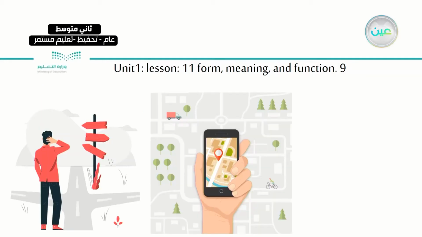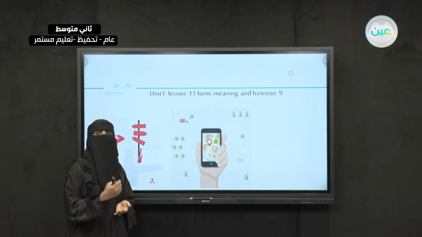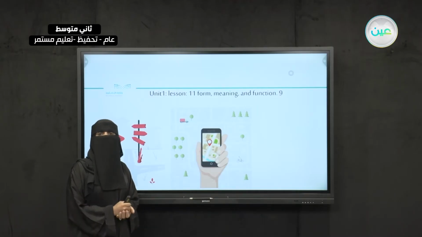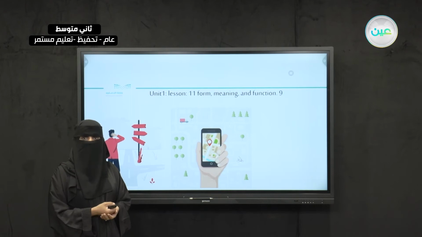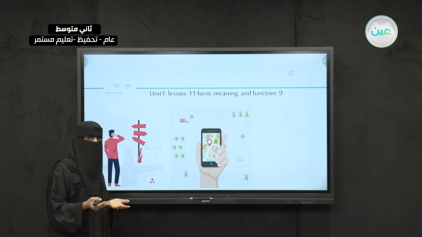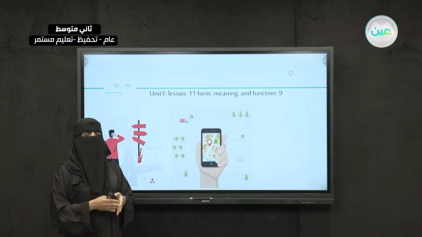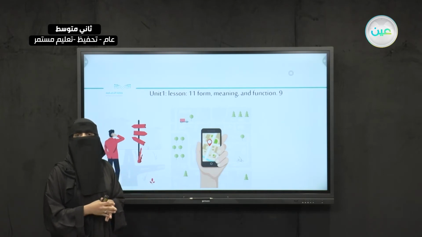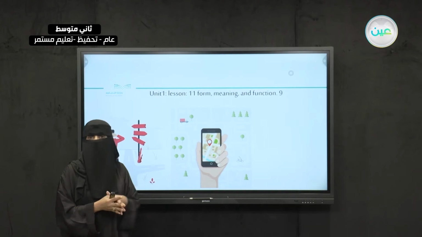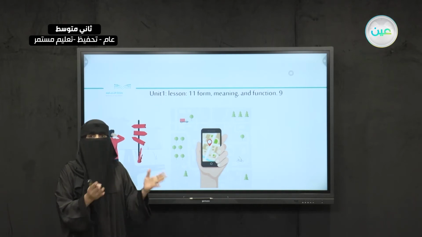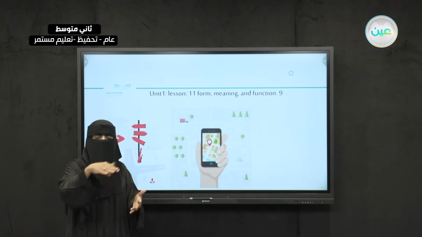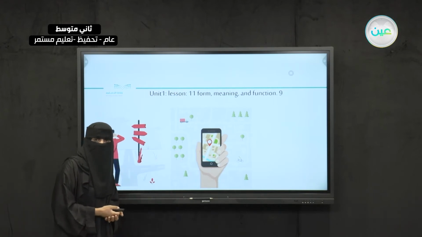Okay, imagine that you look at these pictures in front of you. Imagine that you want to go somewhere, or someone asks you, Muna or Ahmed, how can I go to the mall, for example? How would you respond? Which language are you going to use? Okay, so you should tell them whether they should go north or east, which highway they should take, which street, what it's near. You should tell them the things nearby.